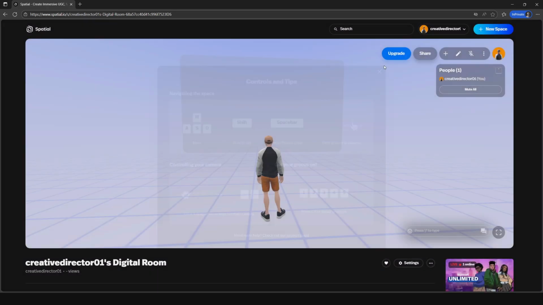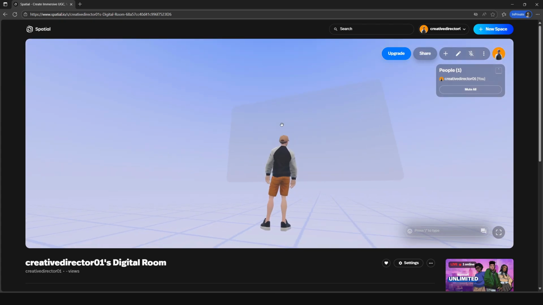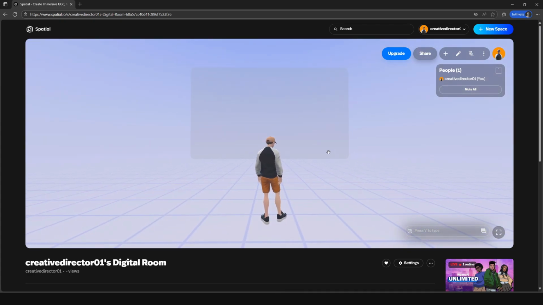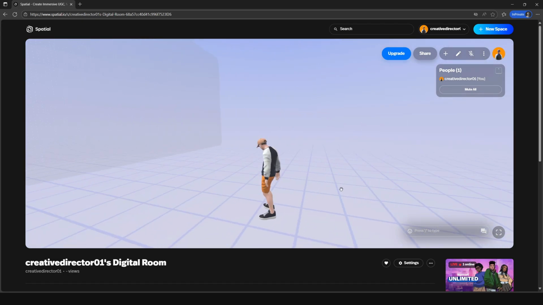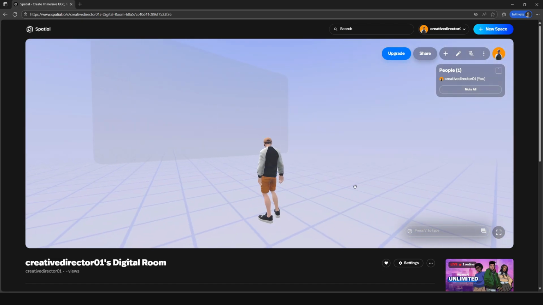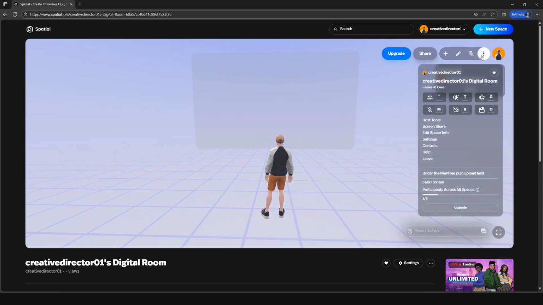Now you've probably already been moving the camera around, but if you're not familiar with this concept, let's go over it. The camera is focused mainly on your avatar. Your avatar is the camera's center point. There are three different camera types to choose from. Now to select them, click the main menu here, and then you'll see a drop down showing a list of different settings and options to choose from.